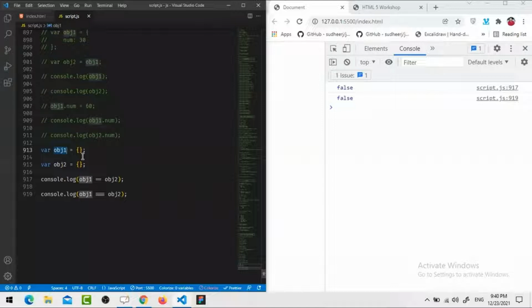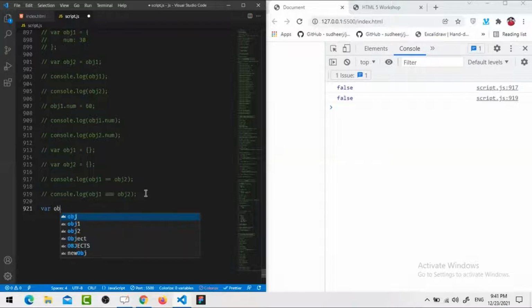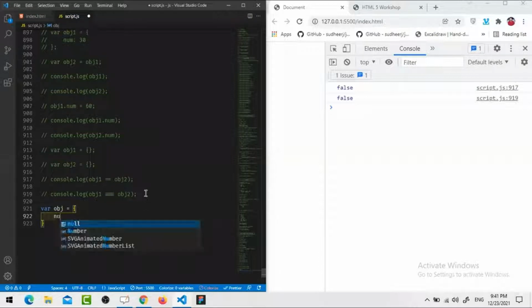So you need to always remember this when you are working with non-primitive values. It will work based on the reference. We can take one example here. Let's say we have obj equal to, num colon 10.